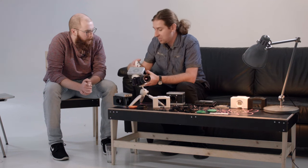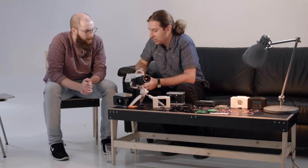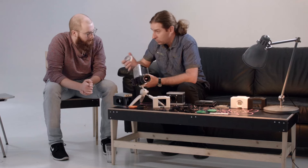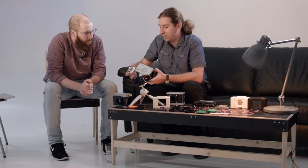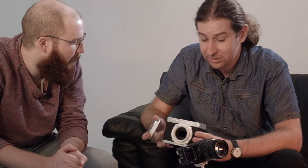You do have to take apart more of the enclosure than with the Skeleton when you want to replace hardware, but everything is designed for being taken apart. There are no glued components — nothing breaks when you open it. Everything is screwed. The O shape is a kind of open trademark — the Apertus O — and at the same time it lets air through.